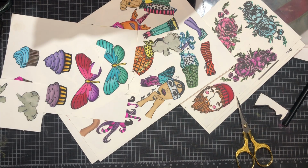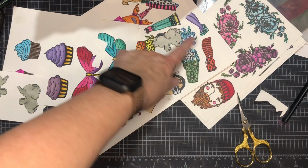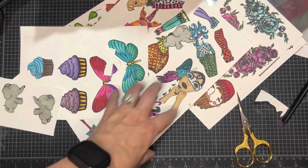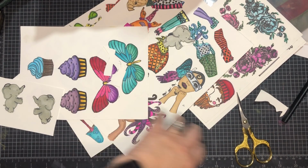I have a Brother Scan and Cut that I purchased a couple years ago. It's not that old. I used to have a Cricut. I love my Cricut. Loved it. Knew it inside and out, upside down. Could do every trick in the book except scan and cut. It doesn't do it. So I gave it to Sarah, and I purchased the Brother Scan and Cut. The only reason I purchased it is because it scans your image and cuts it. I could draw my own picture and it would cut it for me. I like that. Disclaimer here: Cricut may do that now. I don't know. I'm not up on Cricut now because I have not been looking for updates on Cricut.